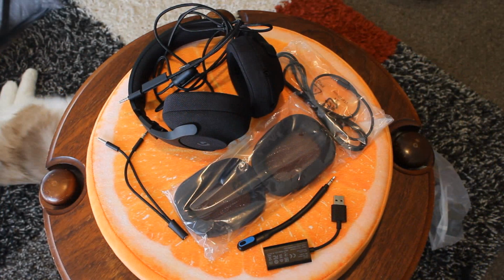And at that price point, it needs to do a bit more than be just mediocre, for me anyways, because the Cloud 2s are absolutely excellent. So with that in mind, I would say if it's possible for you, I would probably just buy the Cloud 2s over these guys. Not that these are anything bad, it's just the Cloud 2s are just better, and they're coming in at the exact same price point. However, if you cannot buy that headset, maybe where you live they don't sell the Cloud 2s, then yeah, these guys will still be fine. There's nothing inherently wrong with them.